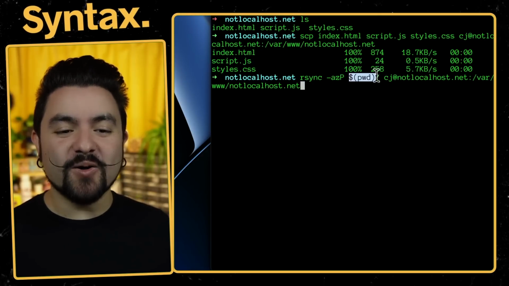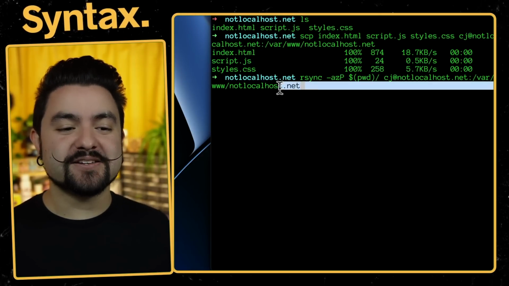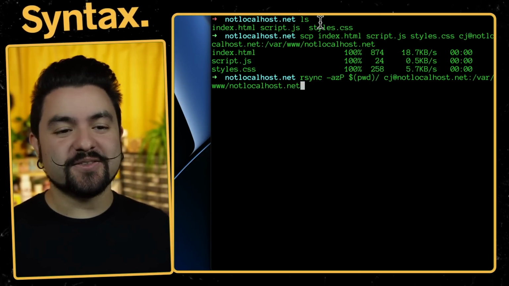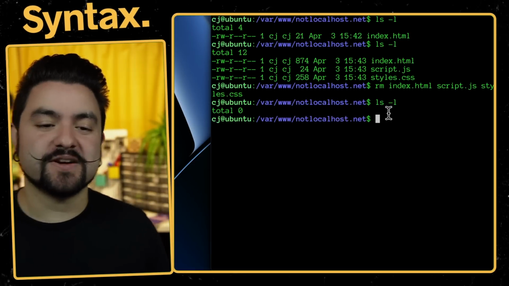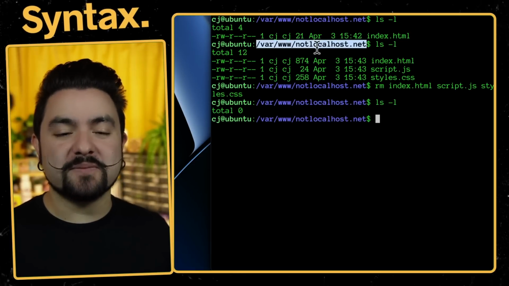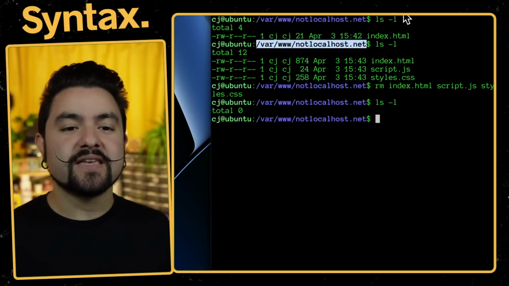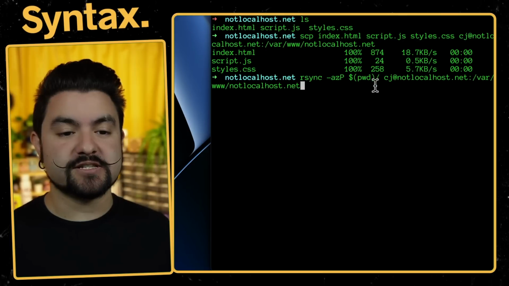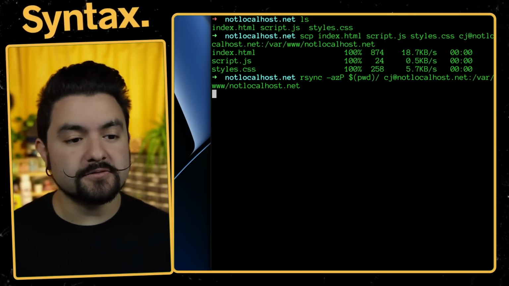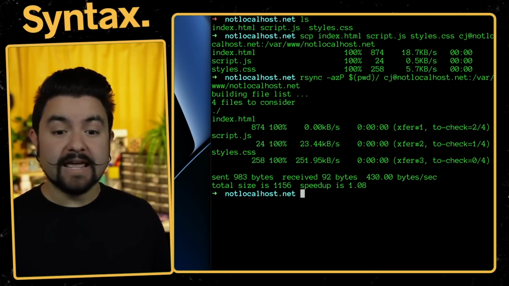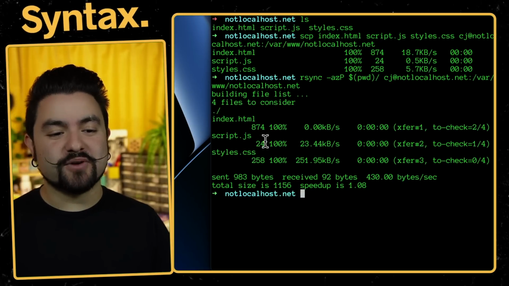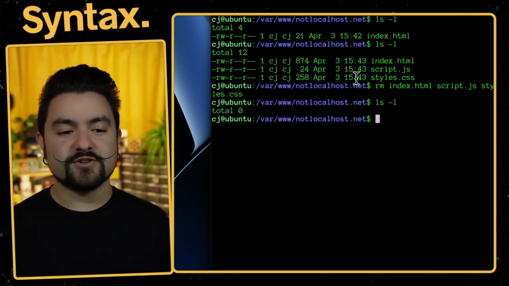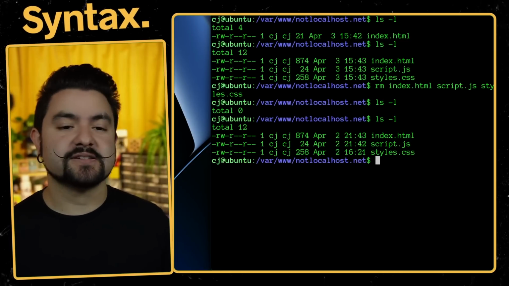What this means is all the files in this folder will be copied into the folder that exists on the server here. This is important because of file permissions. Earlier we created this folder and made sure that the CJ user can write to it. That's why we're copying into the folder and not trying to create it, because we wouldn't have the permissions to do that. At this point, we'll go. And look at that, we can see the file transfer progress of each thing. If we go back over to the server and list it out, we can see that the files got created.